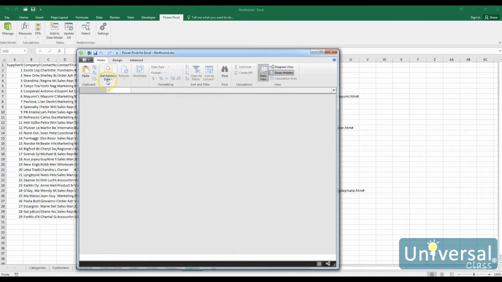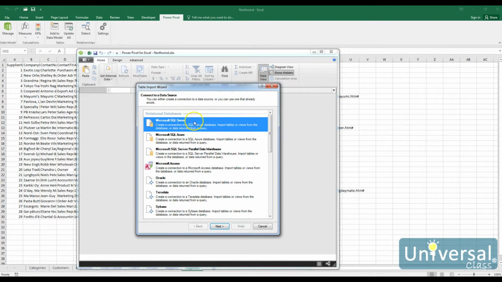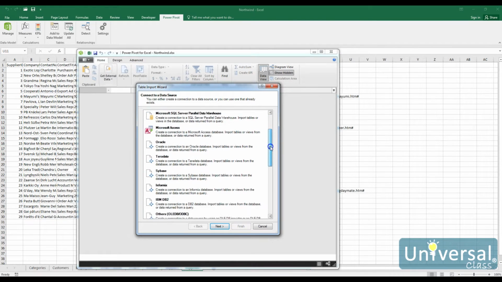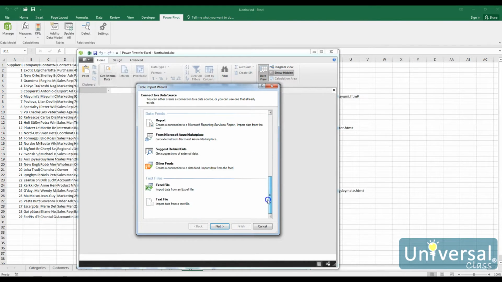All right, so what this does for us is it allows us to get external data, and we can do it from a database, from a data source, from other sources, or from existing connections. And so what I want to do is open up this spreadsheet. So when I open this up, these are all the types of data connections that I can make. And you'll notice at the bottom, one of them is Excel. Now for me to use Excel, I actually have to close the open workbook. Otherwise, it'll throw an error.